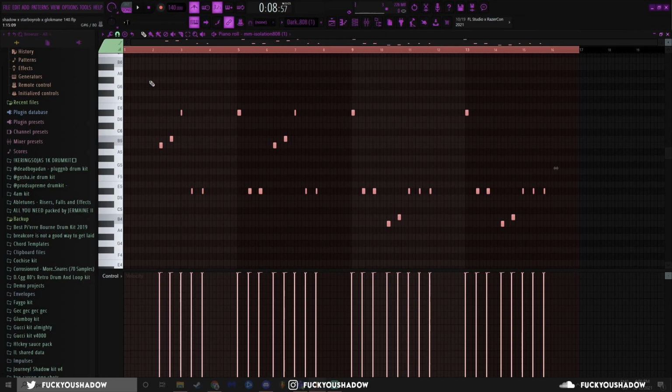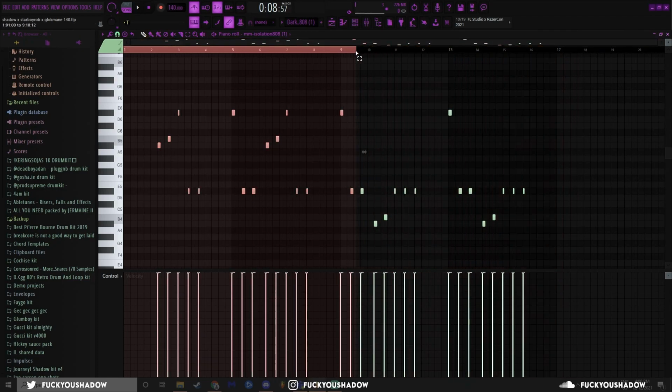But for this 808 specifically, making it stereo makes it sound way better in my opinion. So if it doesn't sound like it's really hitting in the video, that's why. But basically, guys, I just followed the regular 808 pattern for the first half.